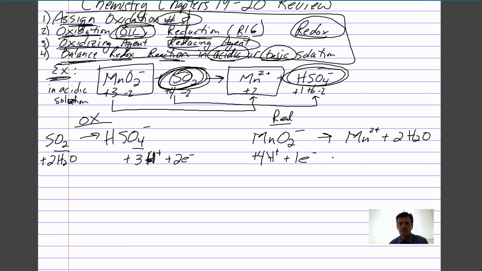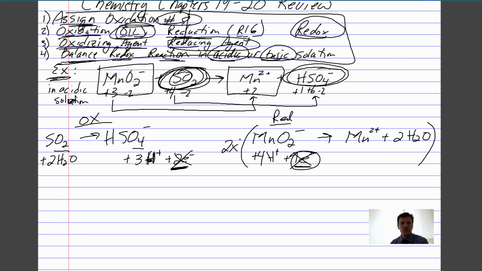Okay, now I have to conserve electrons, meaning the total number of electrons that's lost has to match the total number of electrons gained. It has to be the same number. So I have to multiply one or both of the equations by something in order to get that. So I'm going to multiply everything in this second equation over here times 2, so that I have 2 electrons that are going to be gained. Once I do that, I don't need electrons in my final equation. By conserving electrons, I am guaranteeing that the charges are going to be balanced, and I'll have the correct coefficients when I bring them together.